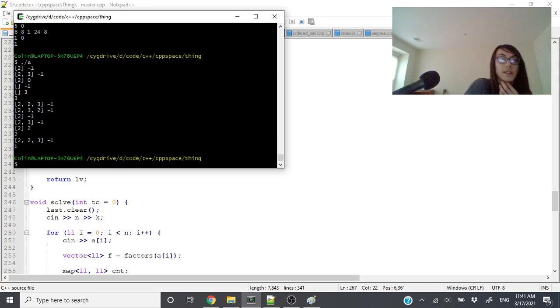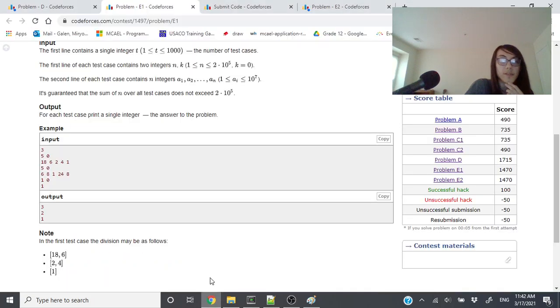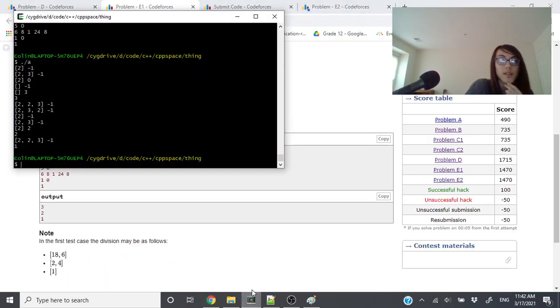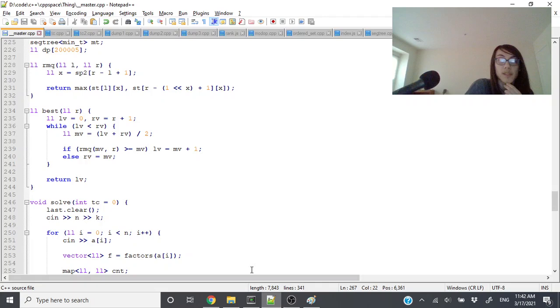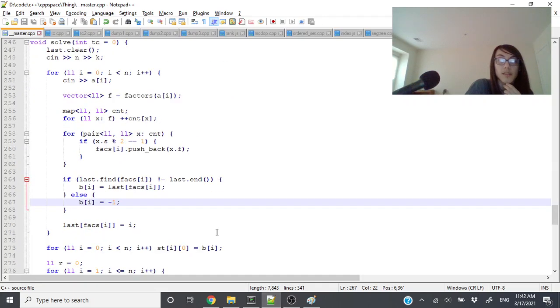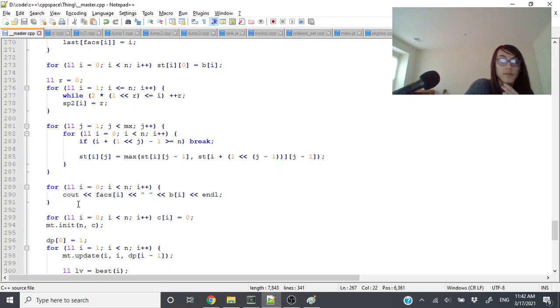The previous is 0. Here, -1, here we have 3. So this we have to split up. We have to split it up like that. Okay. Now here, this is just a single element, so that's fine. And this works for everything except for like itself. So these have to be separated.